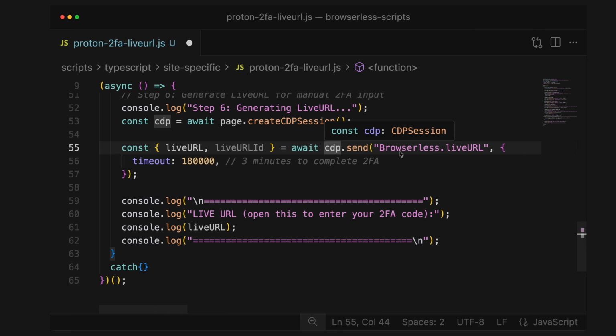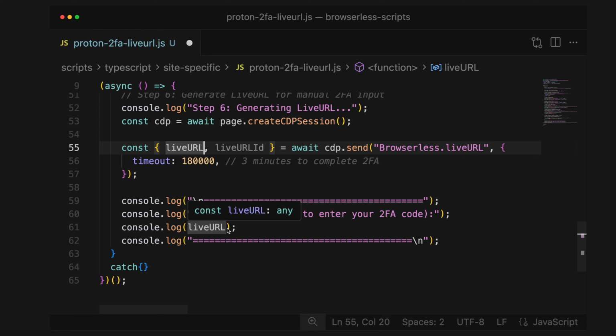Once I send the CDP command to browserless asking for the live URL, it's going to give me back two objects. The first object is the live URL. This is the URL that will open the browser that's running remotely on the browserless infrastructure. So you can send this to your client in order for them to open this on their end and log in and provide the second factor authentication codes.